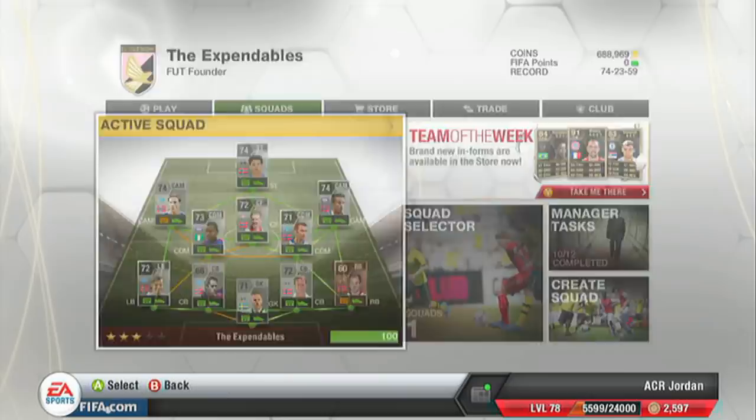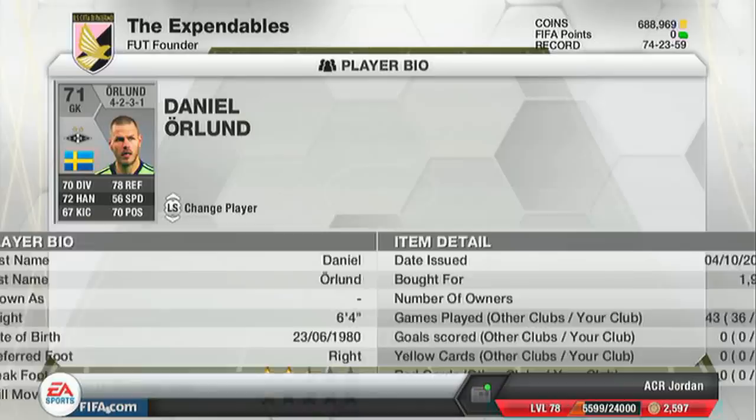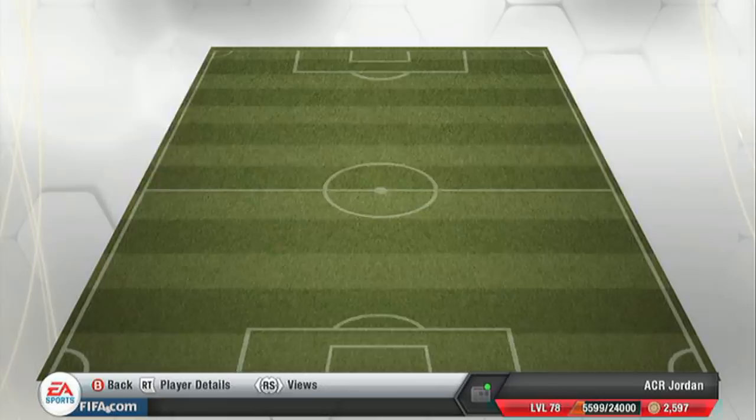Tippeligaen squad, as you can see there. There it is, the Tippeligaen. And in nets, to start us off, we've got the big Swede, Daniel Åland. Now, Åland is 6'4", 70 diving, 72 handling, 78 reflex, 56 speed, and 70 positioning. He was 1,900 coins on the buy now, and he's a very solid goalie for this league. I think he's the best in the league.